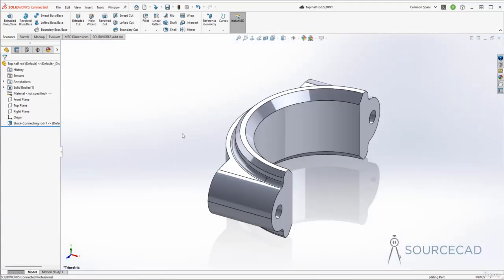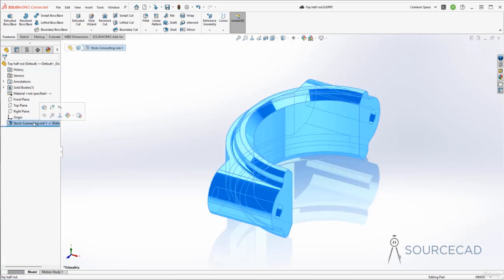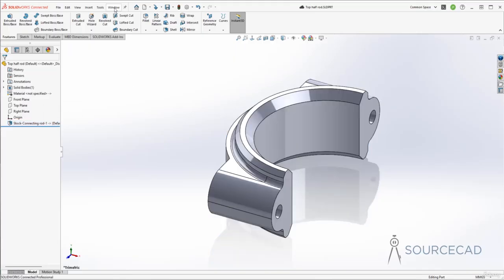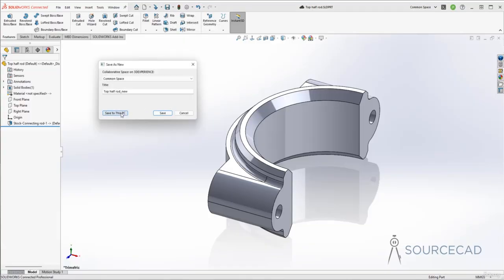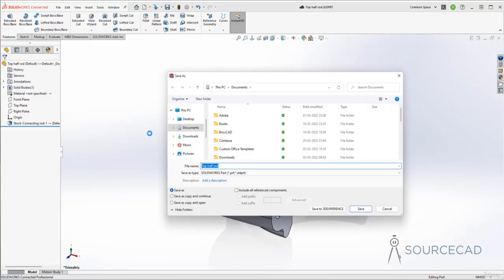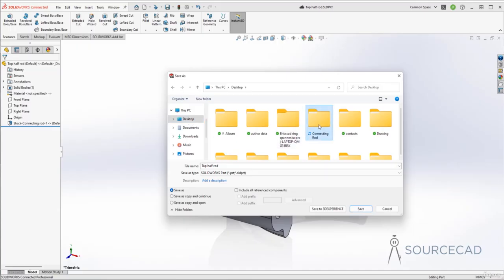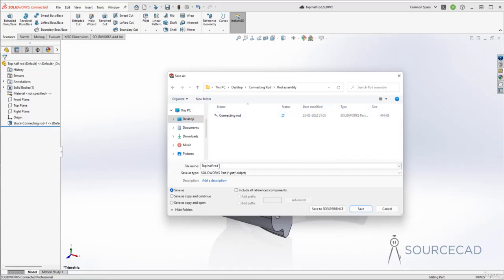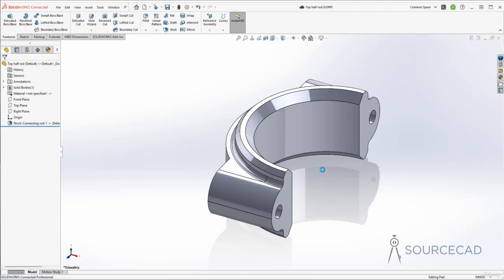Now both of these are external references, which means it is linked with the main part. So make sure your main part is still in the drawing and simply don't delete it if you want to use both the features. Now I'll just go to this Save As, and I'll save it locally as well. So I'll save it to this PC, and you may not need to do this. You can simply go to Save As and you can save it directly on your PC. So here I'll simply go to the same folder where I'm saving it, and top half rod, that's the name I'm going to use, and click on save.